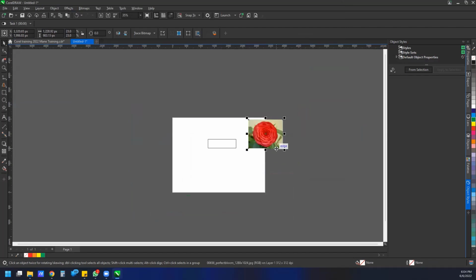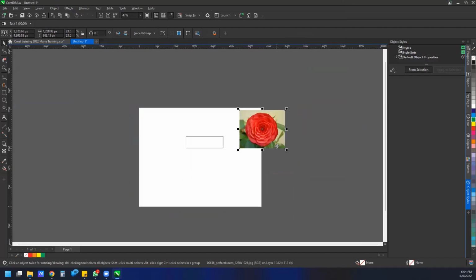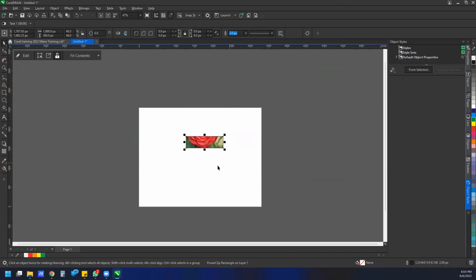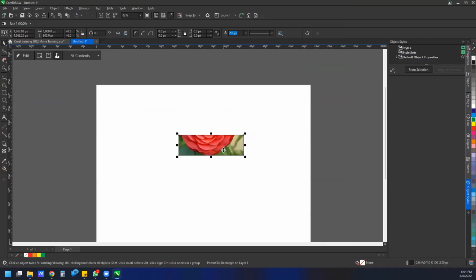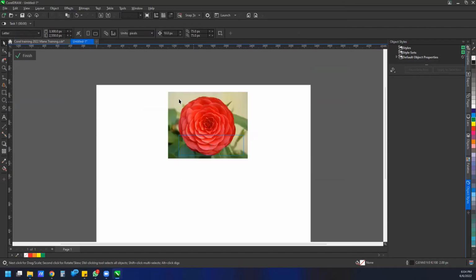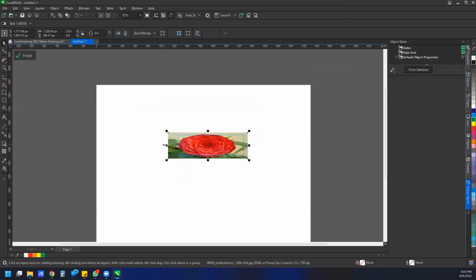I can power clip, and inside this I can do multiple power clips also, whether it is text or image. So very quickly I'm going to put it inside this banner. Okay, now edit, let me just adjust it. I'm doing it very roughly right now. Please don't mind. Yeah, that's fine. So now I'm fine.